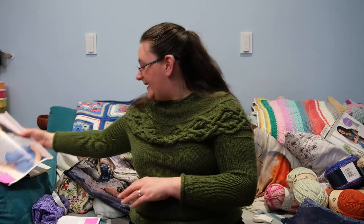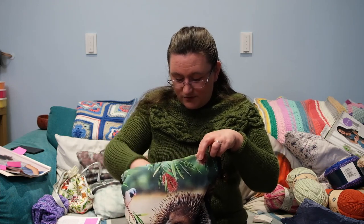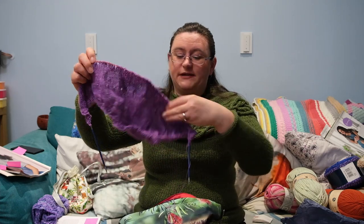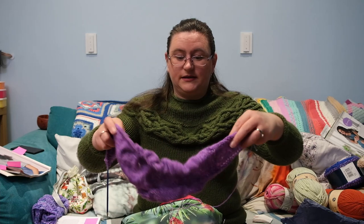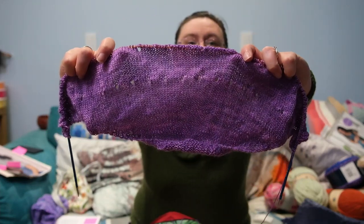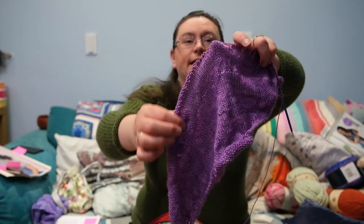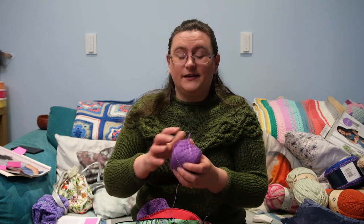I've got about 15 rows until I get to the lace, and it's not much to look at right now because it's mostly just stocking stitch, and I need to change the cable on my needles to my longer cable because it's getting a little bit long for this cable. So here it is at the moment. So it's just got the eyelets in the sections, and I've just done the last set of eyelets, and it's stocking stitch until the lace, and then it'll be done.